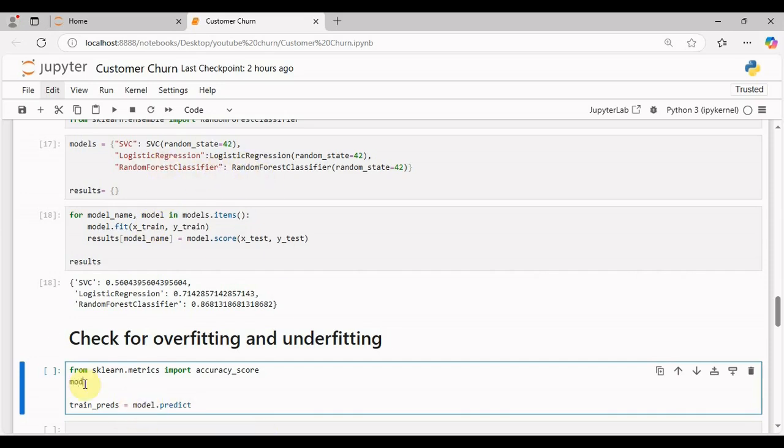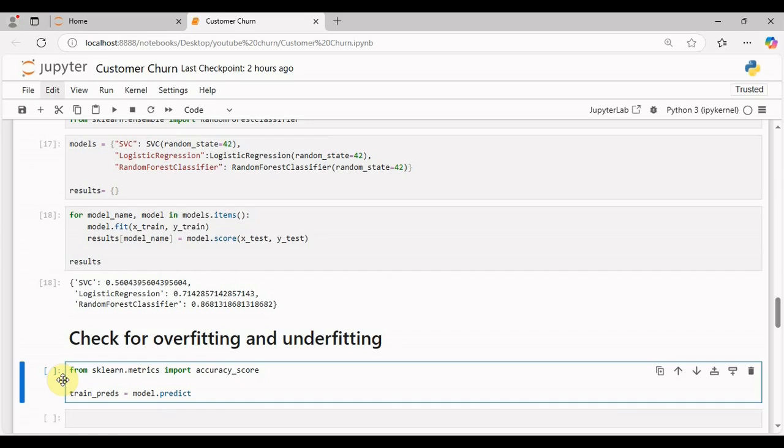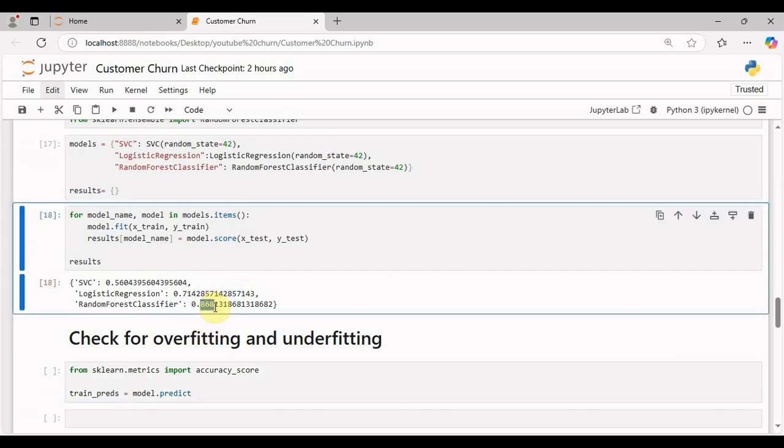Or I could set a variable called model and set that to random forest classifier with the random state 42. But I don't need to because, like I said, the Python code runs from top to bottom and the random forest classifier is our last model. And you will see when we get the results, we will get this same 0.868.